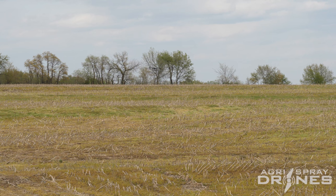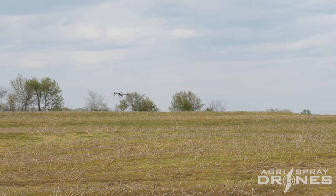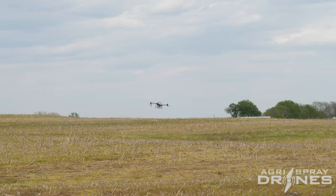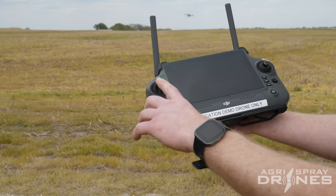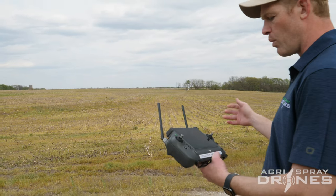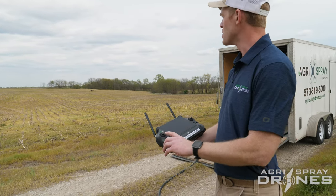But if you don't have more than 30-degree slopes — or even if you do — you can actually help the T40 up a really steep hill by simply pushing up on the stick. That's a great thing about the DJI system: it's a hybrid manual and autonomous system. If I just push up on the left stick, the drone is actually going to fly higher. There you see it flying higher — it's still spraying but it's flying higher — and there it's dropping back down and continuing the mission. So if you're going up a really steep hill, all you have to do is just kind of help the drone up that hill by pushing this left stick up.